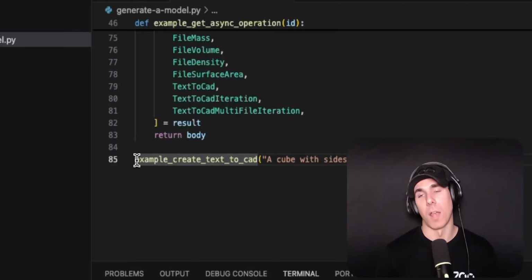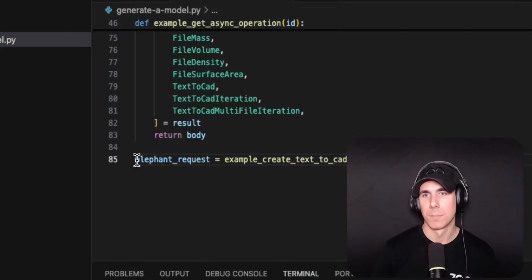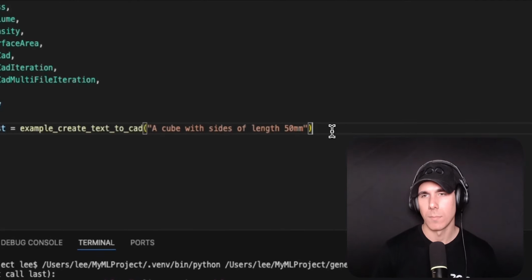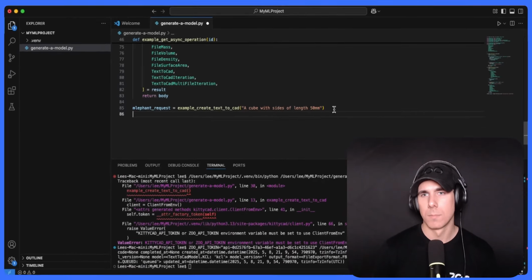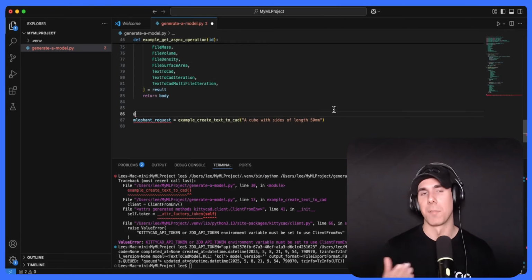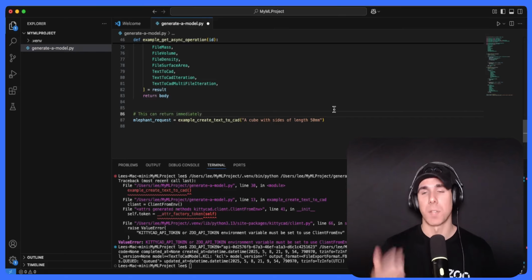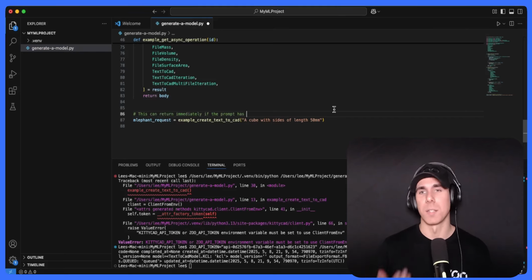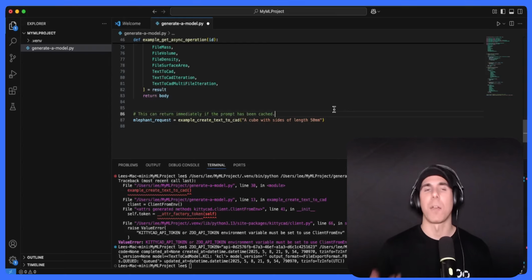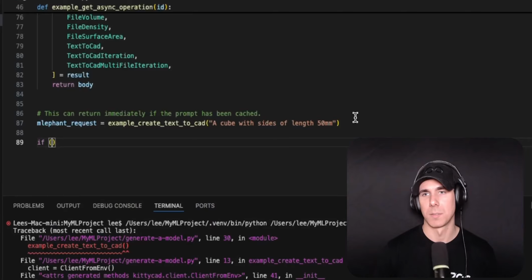Then we will assign the result to a variable. And I'm just mentioning that this could return immediately because, again, usually jobs are queued, but if you run the same prompt twice, it's cached. So you won't have to hit the async operations endpoint.